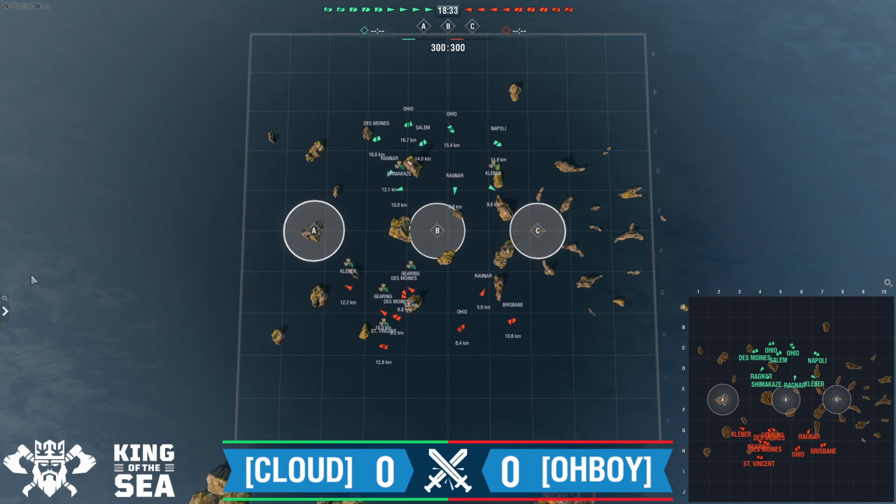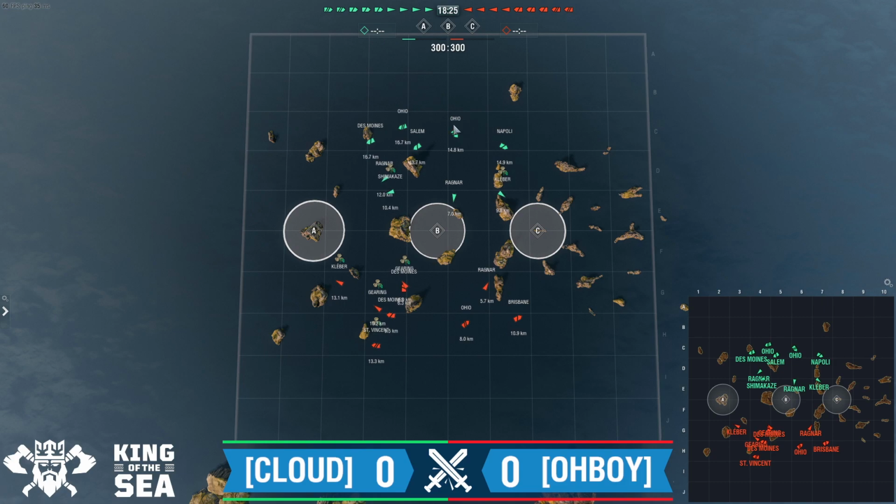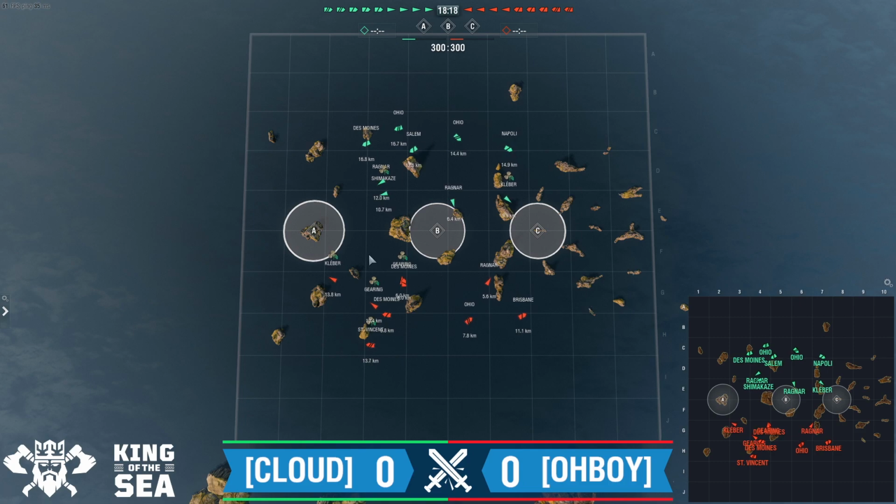Anyway, initial deployments over the air cap. The green team are going to be sending Des Moines, Ohio, Salem, Ragnar, and Shimakaze. Salem might actually decide that he's going to make his way to the B cap island. Ragnar is going to be hovering above B, Ohio hovering between B and C, and then Napoli Kleber is their full force at C, actually.